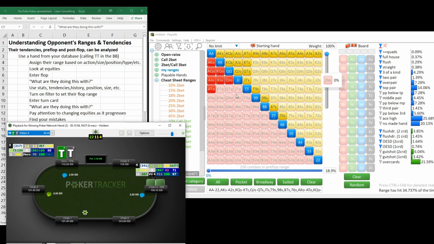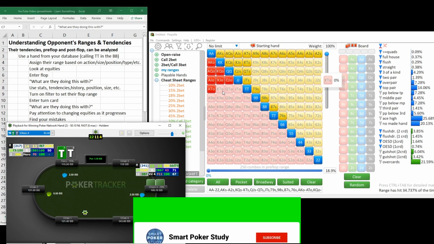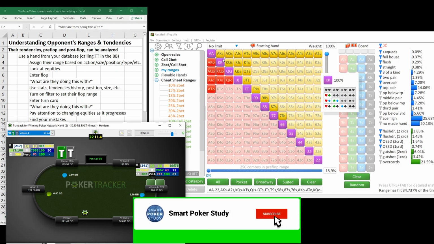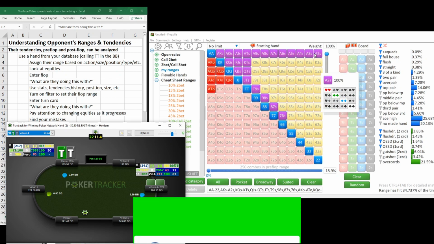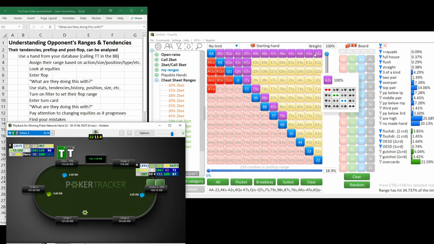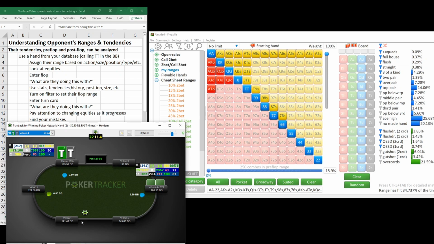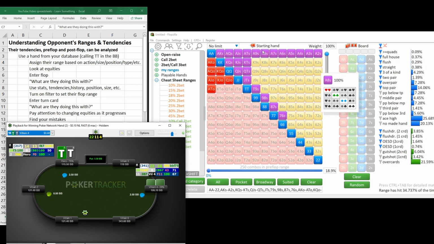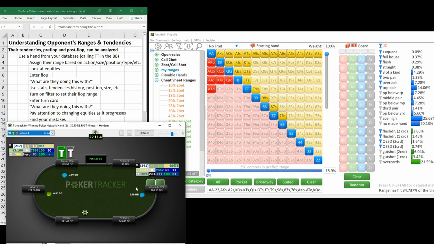We did not include some of the weakest offsuit broadways. Ace 10 offsuit is the worst. Players love playing the suited aces, not just for their ace blocking potential, because if he has an ace, we're all less likely to have an ace as well. But the suited and the connectedness of some of these, they like potentially having a hand that can hit something strong on flops, turns, or even on the river. And then, of course, suited broadways, suited connectors, all good hands. So this is a good range to put him on right here.